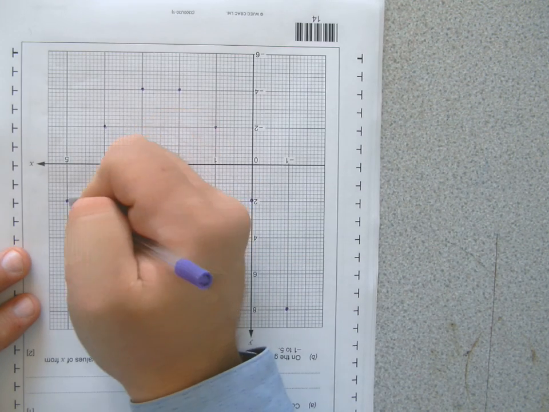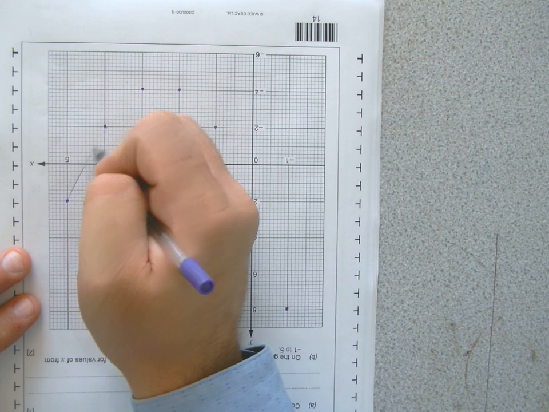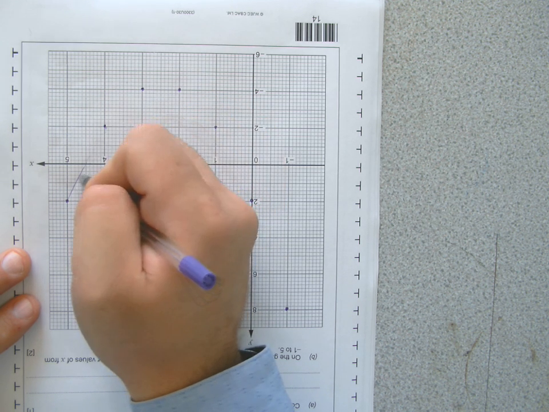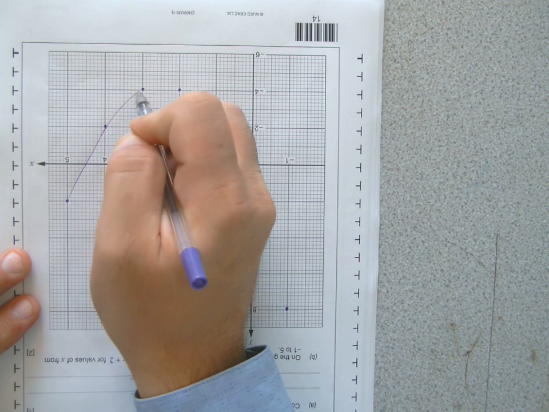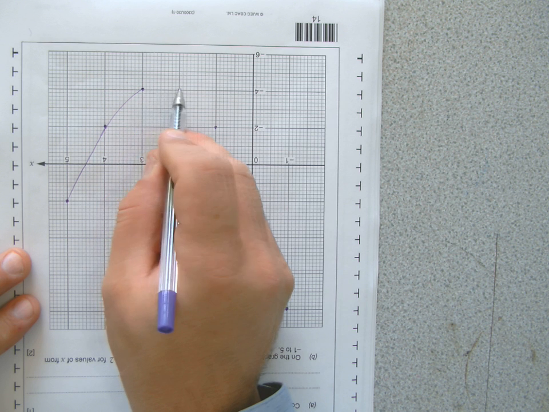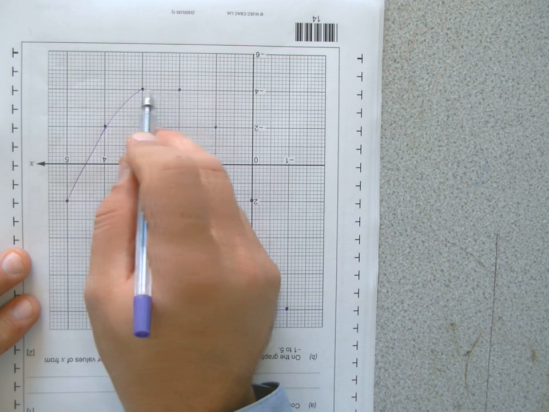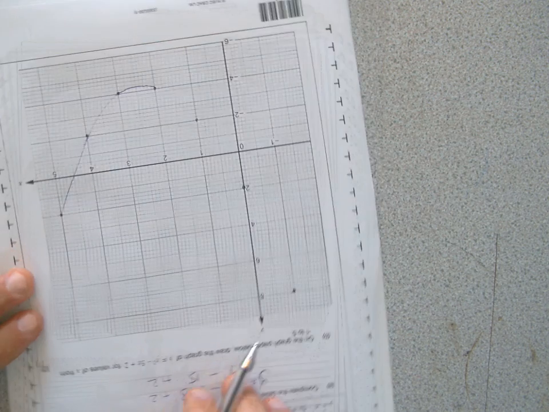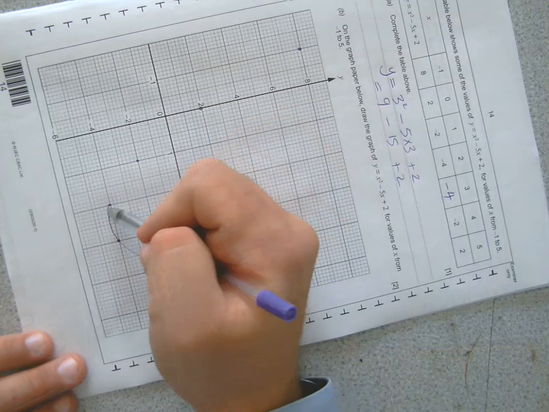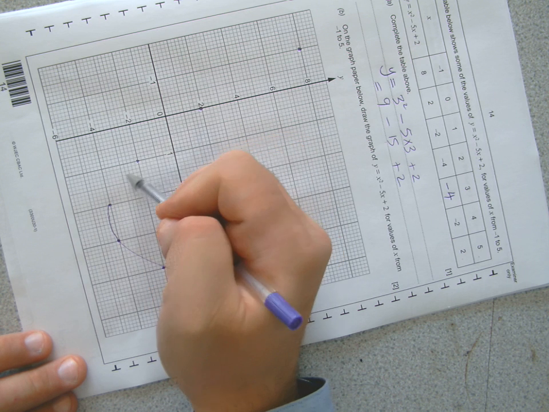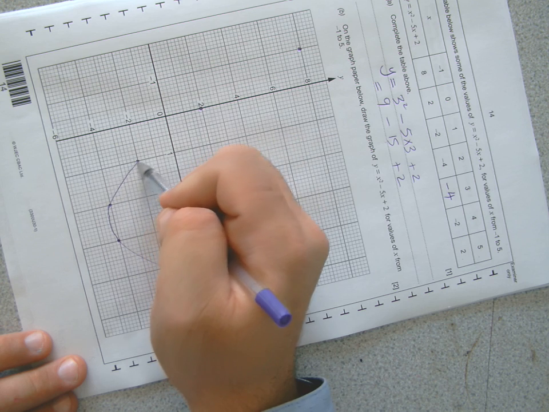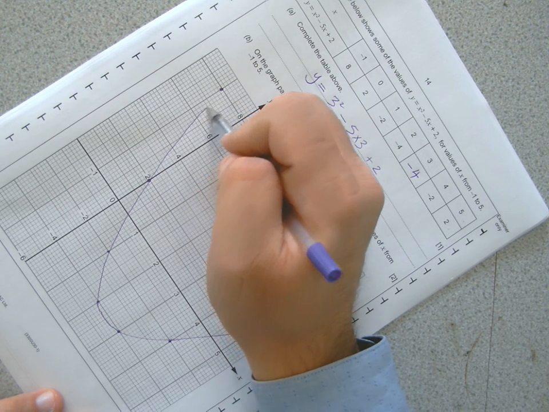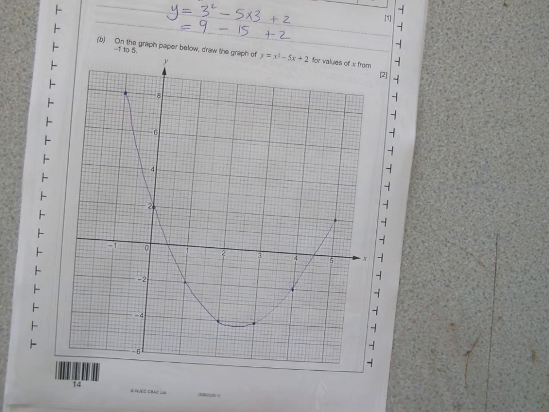So when I draw the curve, obviously you're going to use a pencil because if you go wrong you can rub it out. Just imagine what it's going to look like, to make it quite curvy. You've got to go through the points. This point here is interesting because some people might think it's flat there, but it isn't going to be flat. As I said, don't use a ruler and don't make that flat. Make it sort of curvy. I'm going to keep turning it around so it's easy for me to draw, and I'm going to pretend I'm drawing the curve to start with, just to get an idea of the shape of it. And then the last bit. Perfect. And we've gone through all the points.